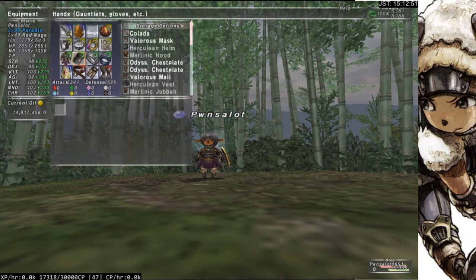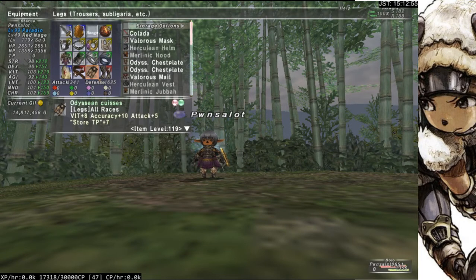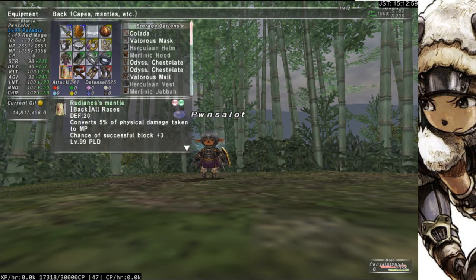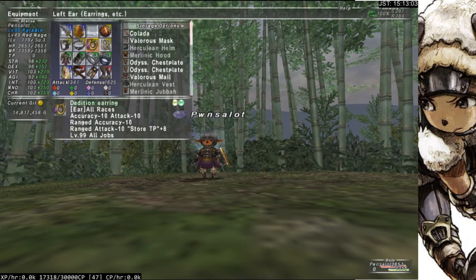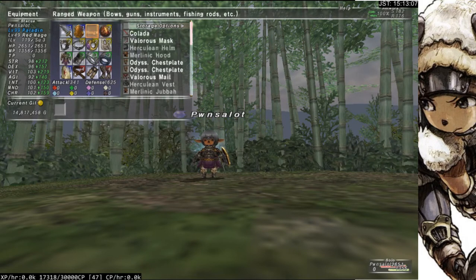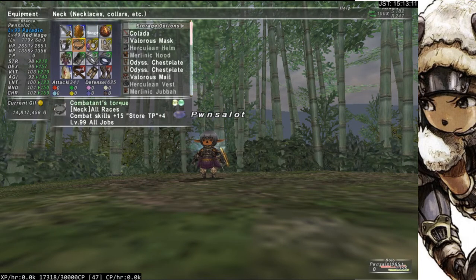But the ambuscade stuff's really good. It's really strong. Double attack, multi-hit's really strong. Store TP's really strong. Accuracy's really strong. Double attack is, again, really strong. Triple attack is really strong. More double attack in store TP. More store TP. Accuracy to counteract some of the negative buffs. More double attack. Store TP in the future, probably. Store TP in this slot, plus the combat skills.